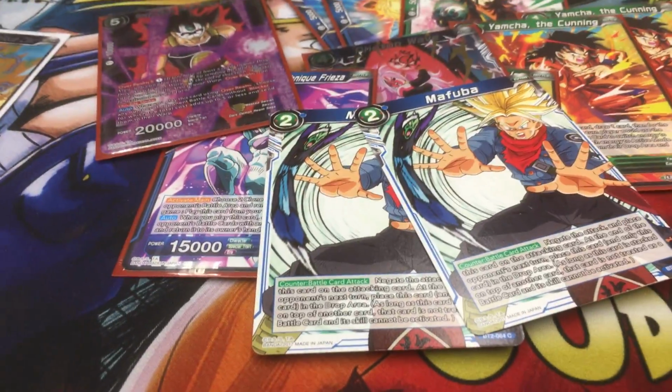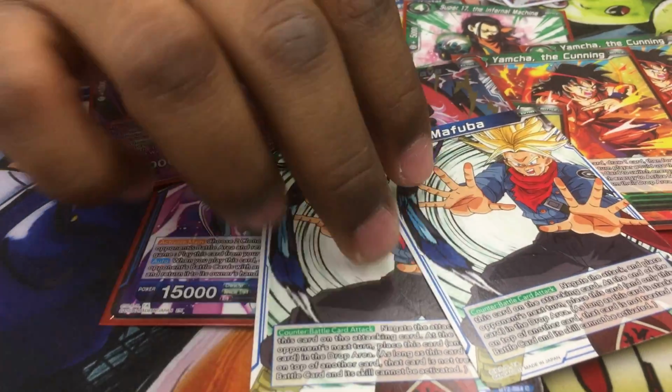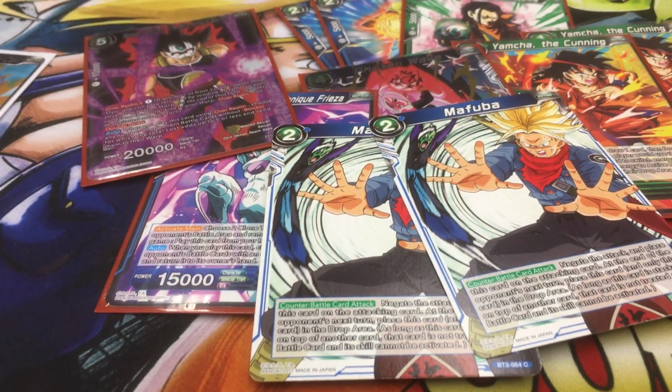We have 2 Mafubas. Mafuba goes against the Migra, against anything that has multiple attacks like Hachiyak. You stall them out. Next turn, get rid of them with another removal card, beautiful.